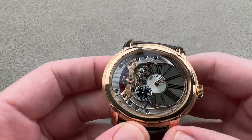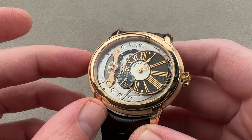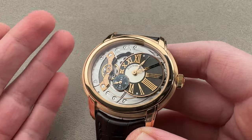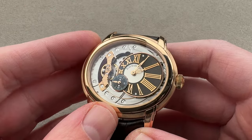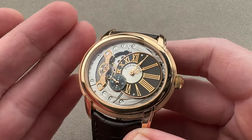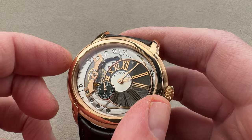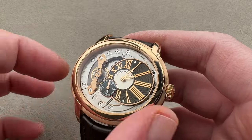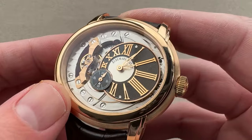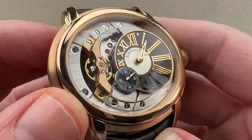You might say this is the Millenary that should have been. When the collection launched in 1995, Emmanuel Goetz — who also did the Royal Oak Offshore — also did the Millenary. It became that generation's oval watch. It seems like every generation has its oval watch, and with Audemars Piguet in the 90s and 2000s, it was this — the Millenary. The original came out at 38 millimeters long — that's how I describe it, not wide but long. The second generation Millenaries used the 47-millimeter long case, but this is the 4101, named after its movement. It debuted at SIHH in 2011, and it really was the definitive Millenary — dial-side escapement and balance, a gilded bridge, a wonderful multi-planar dial.